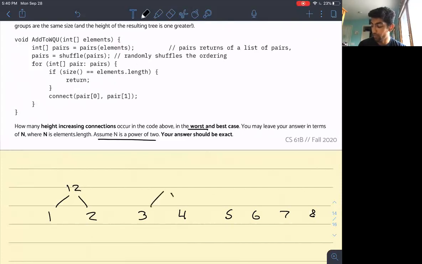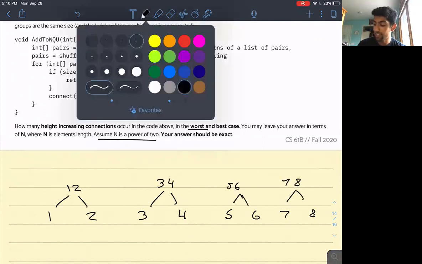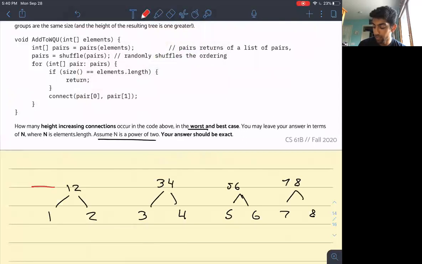Then we can merge 3 and 4, we merge 5 and 6, and we merge 7, 8. At this level, we've done 4 height increasing connections. At the next level, if we continue this pattern of merging, we've done 2, and then the last level, we do 1, okay?